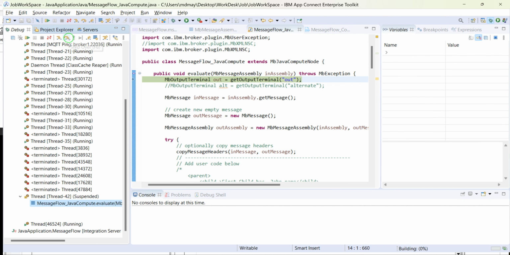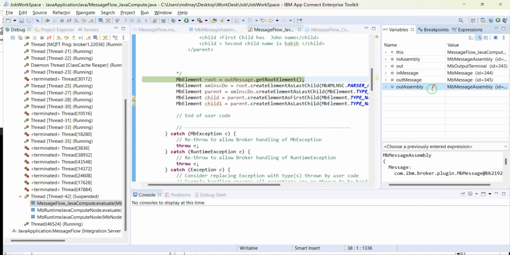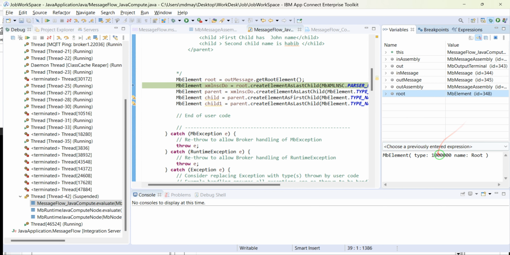Let's get it and go on a header. Now let's check that one. Up to this point, one more thing. When I say root, just pay attention. Root they create is 1000. The type is 1000, and they only say name root. We create only root, which the name is only root, has no value. That's why there's a root.